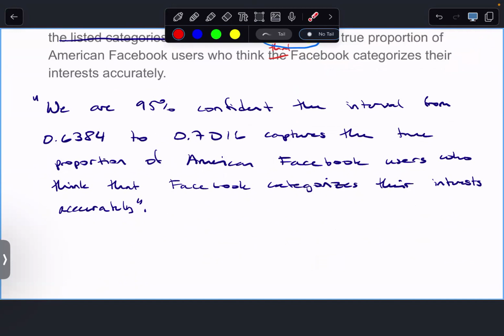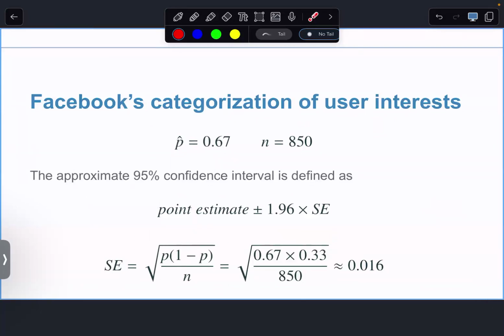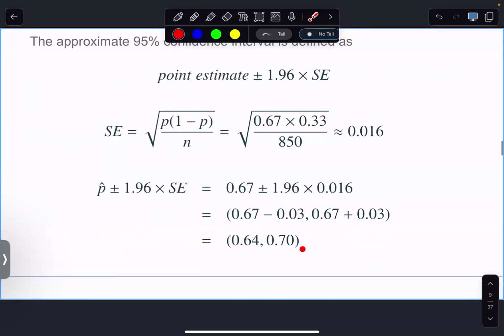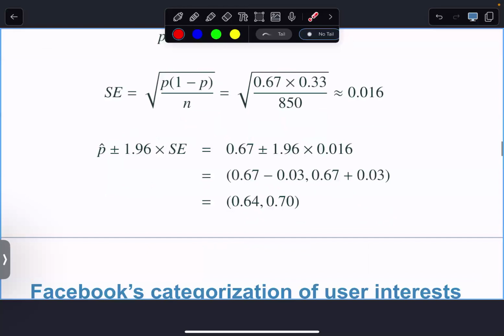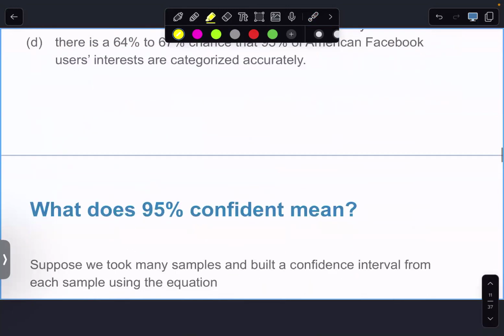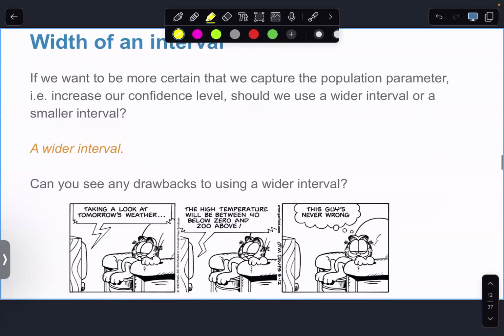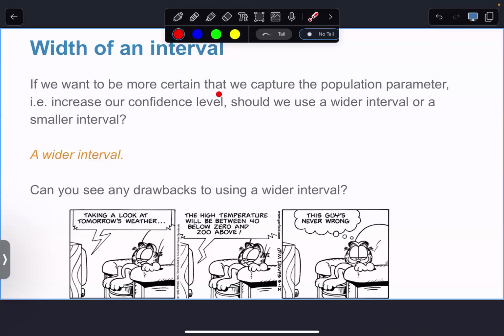All right. So confidence intervals. What I said earlier was, okay, so I have all these slides, you have them, and it just summarizes everything. But look at how quickly they got to the interval and how sloppy. We did it all together. In case you want to work through it, the answer is B. The interpretation, and then we talk about what the intervals are. How about if we want to be more certain that we capture the population parameter, so increase the confidence level, right? We would have to use a wider interval, right? Going from 95 to maybe 99.7, something that we're aware of, right? I have to go out further, so I would need a wider interval.